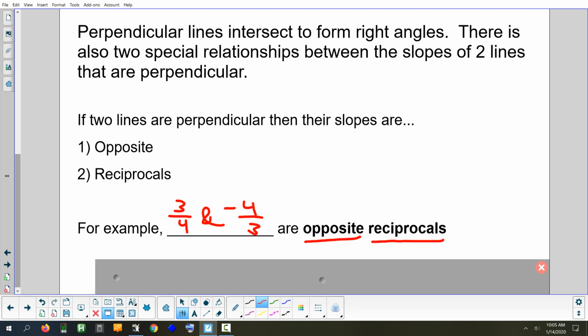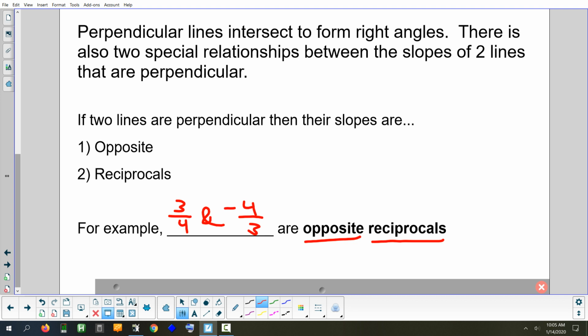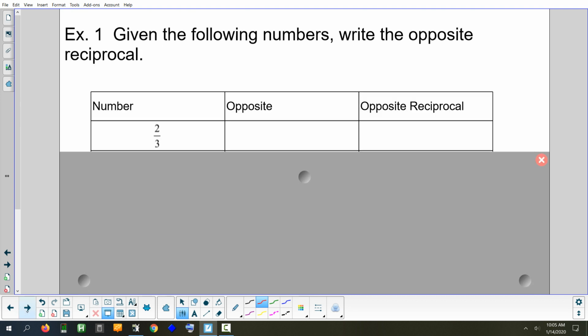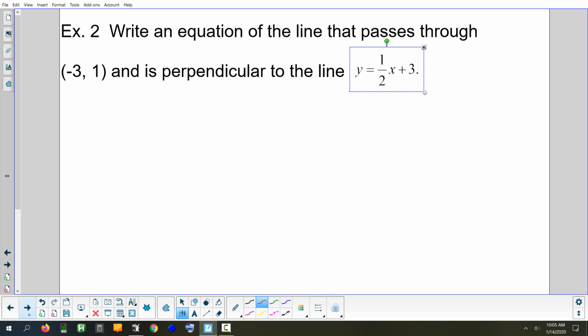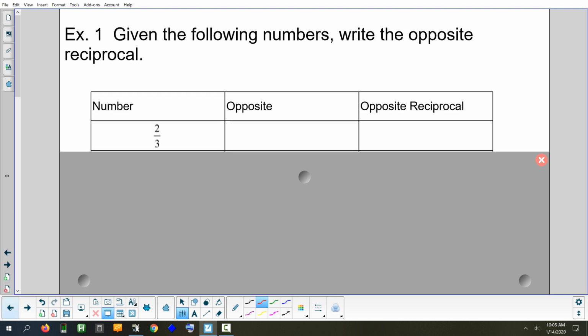So when we write equations of lines today, it's going to be just like yesterday, except you're not going to use the same slope. You're going to use the opposite reciprocal to make them cross, to make them perpendicular. How would you know to make it perpendicular? Well, it'll say it in the directions. So it'll say something like, write an equation of a line that is perpendicular. So what would be made perpendicular out of that? The slope, just the slope. The number, the 1/2. Yep, we'll do that one.